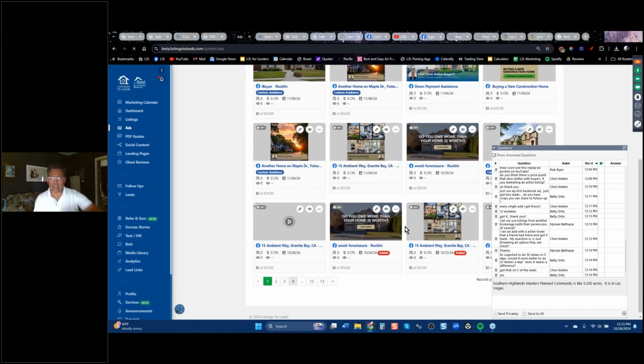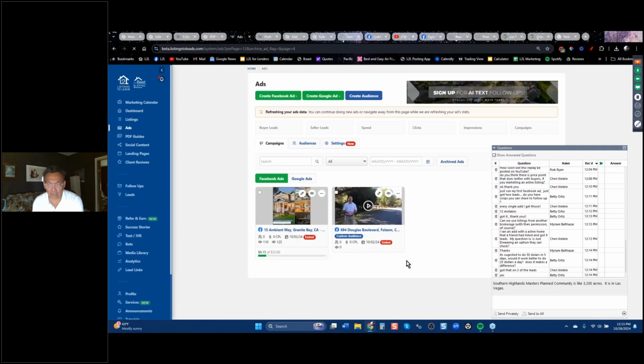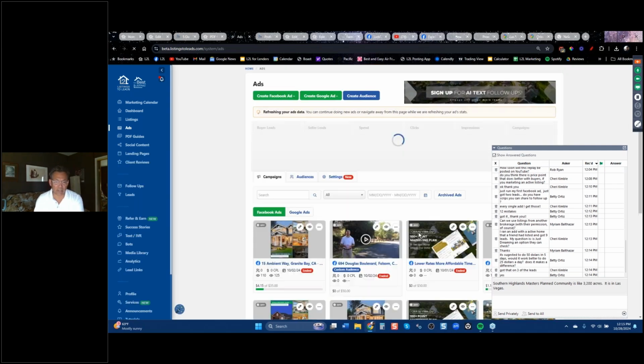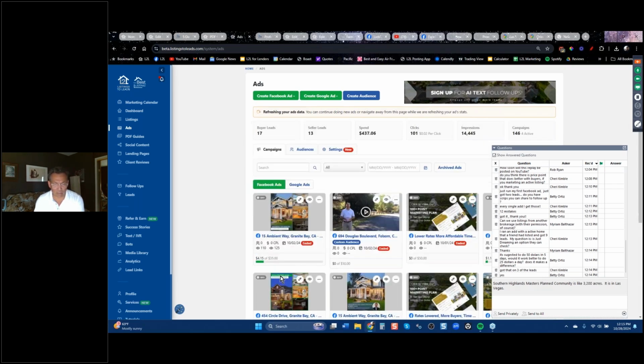You're going to recognize the address, and underneath it, it says CPL, and that's cost per lead. You can also see that 110 people saw it, reached it, and some 125 glanced at it. That's how many people are seeing the ad. But the cost per lead is the cost.